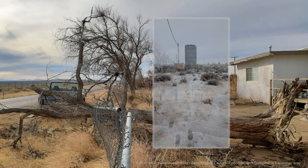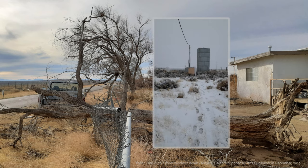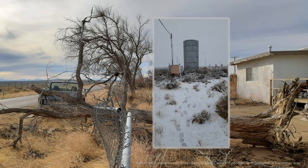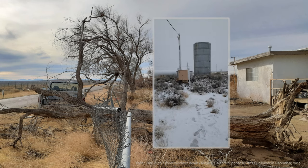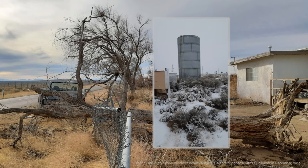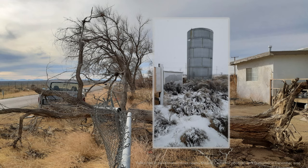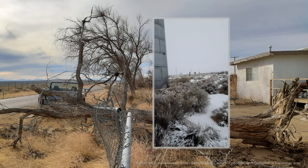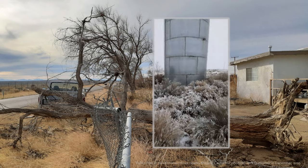So here's a big water tank out in the middle of the desert. And I was thinking that this is what I want to do somehow. This is sucking up water from the aquifer underneath, or the lake that's underneath this property.